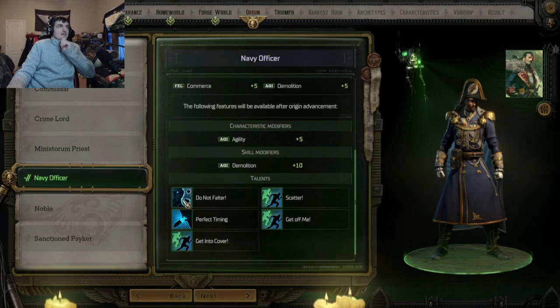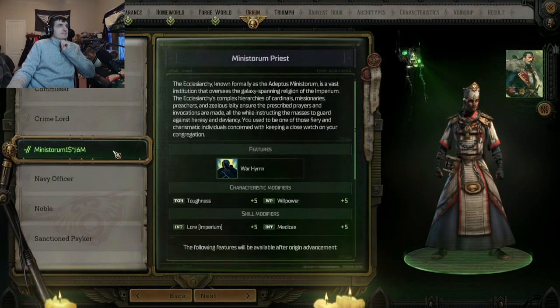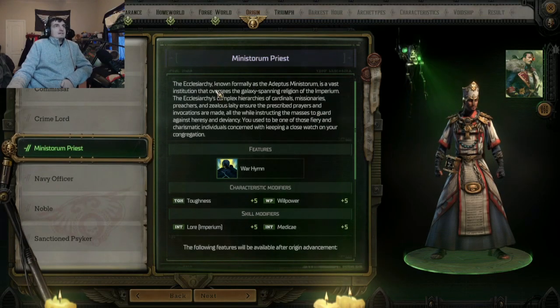Yeah, I'd say that's definitely a melee class. Okay, good to know. Ministorum Priest. The Ecclesiarchy. I'm not going to read all that. There's the Adeptus Ministorum. What do you get? Warhymn.